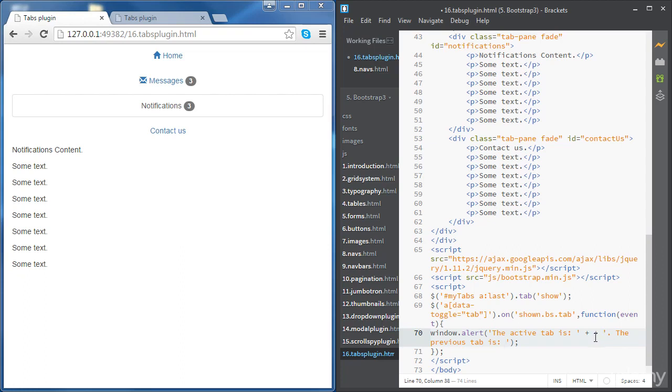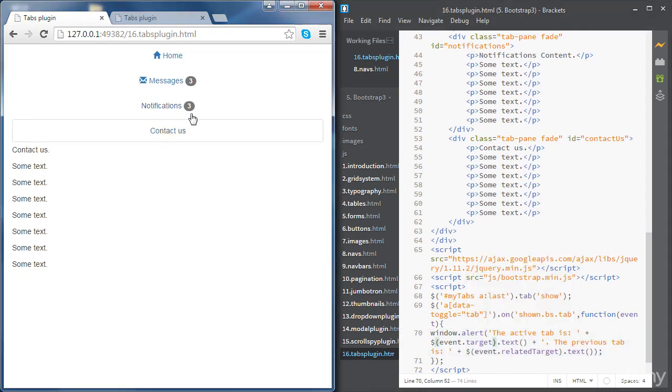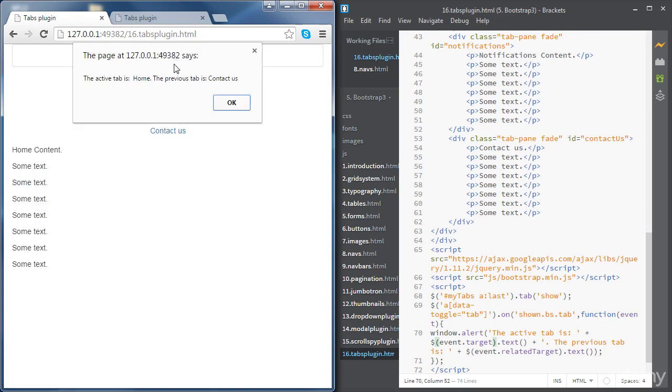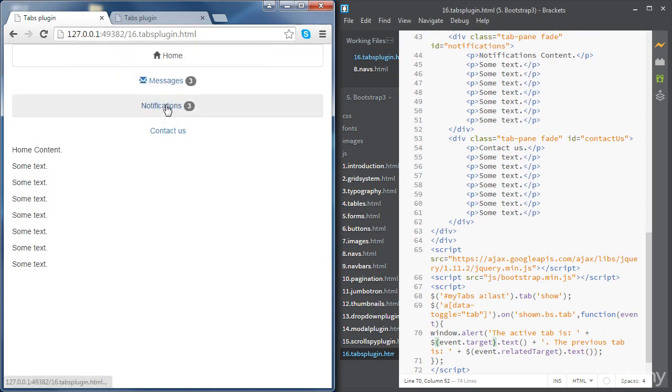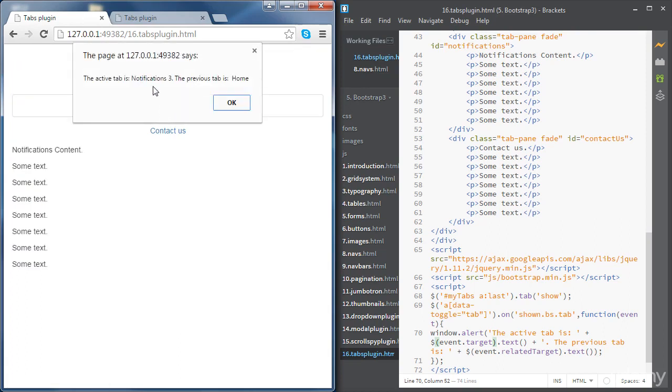The previous tab is going to be event.relatedTarget, and the active tab is going to be event.target. So let's try that and make sure it's working. If we click on home, the active one is home and the previous one is contact us. Now if we click on notifications, the active one is notifications and the previous one is home.